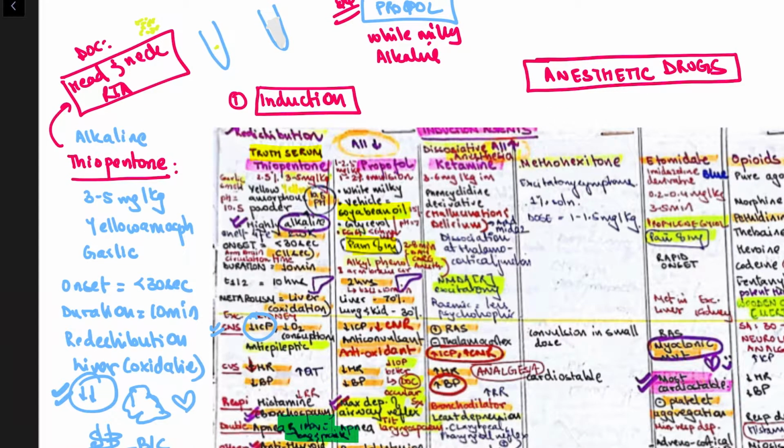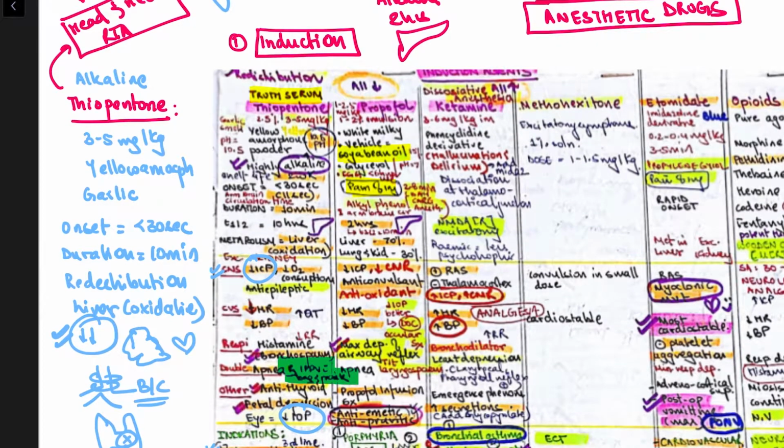What you need to know is that its T half is 2 hours, not that important a point. It is also metabolized by the liver and some part by the kidney as well. Now functions, let us compare it with thiopentone. In the CNS, it also causes a decrease in ICP and a decrease in CMR. Then it is an anticonvulsant like thiopentone. One additional thing is that it is also an antioxidant.